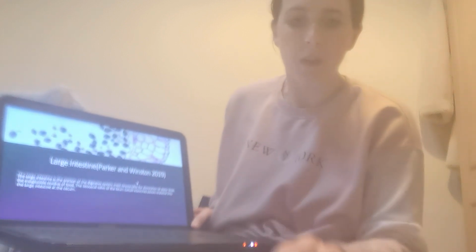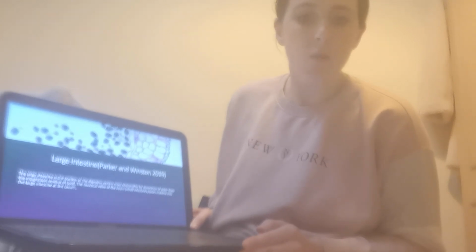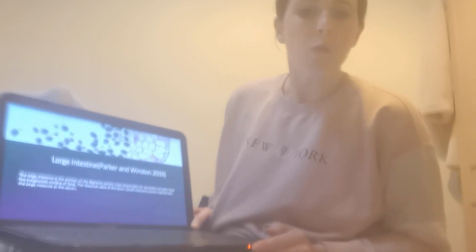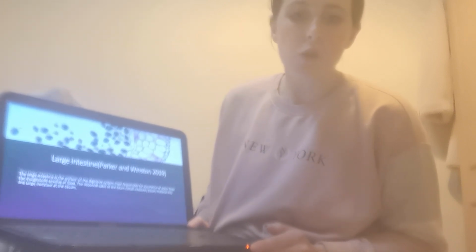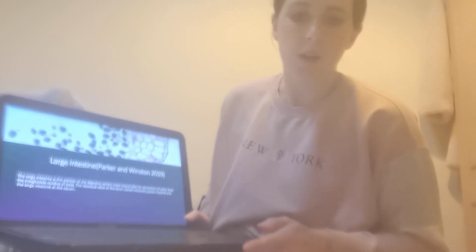The large intestine. The large intestine's role is to absorb vitamins, convert food into feces, and remove water. It is 1.5 meters long, but is thicker, and it is made up of 4 sections: ascending colon, transverse colon, descending colon, and then the sigmoid colon, which all connects to the rectum. The ascending colon removes nutrients and water before it moves along the transverse colon to the descending colon, which stores the feces, and the sigmoid colon is a muscular part that contracts, causing the feces to move to the rectum ready for extraction.